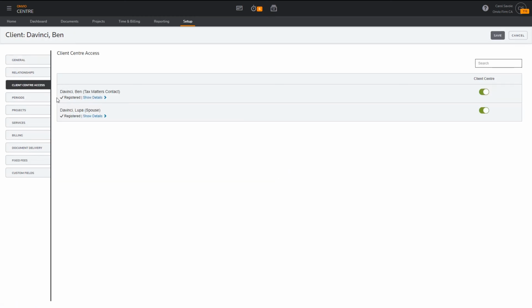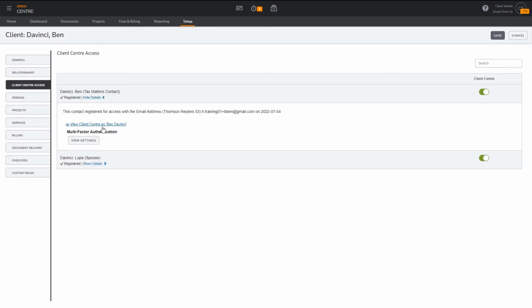Here I could see that Ben is registered for Onvio Client Center, and if I click on Show Details, I'm able to view the Client Center as Ben. So you just need to click on this hyperlink in order to access the Client Center of your client.